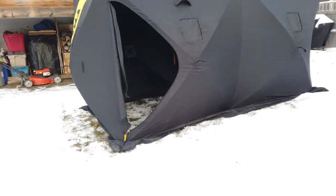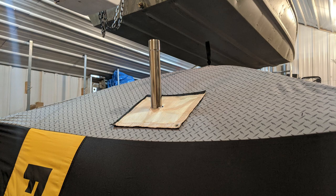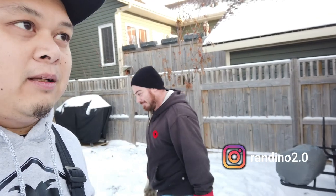So today I'm testing out my makeshift hot tent that I created out of a Frabill HQ 300 six-man ice fishing shack, and I modified the roof to accommodate my wood stove. This is something I've always wanted to do, and I did my research, but I got a lot of help from someone. That someone is Randino, my buddy Randy. He's helping me out today. We're gonna test out the shack, see if it lives up to what everyone talks about online, and we'll see what happens.